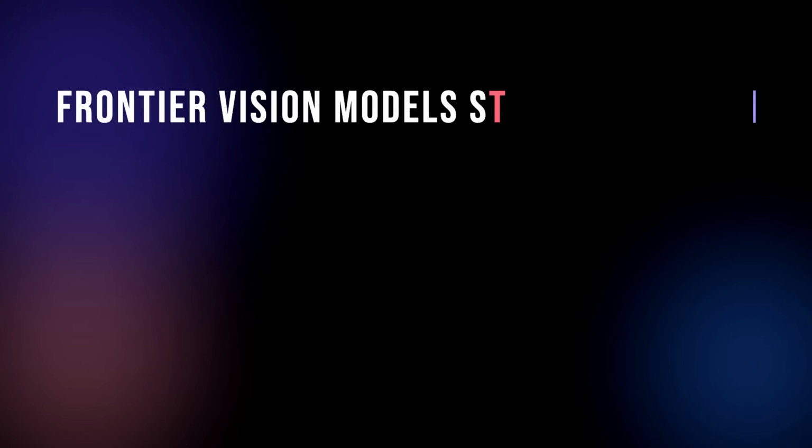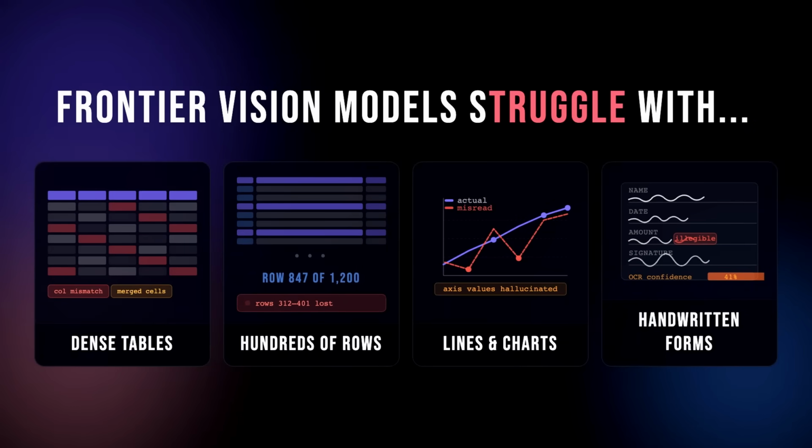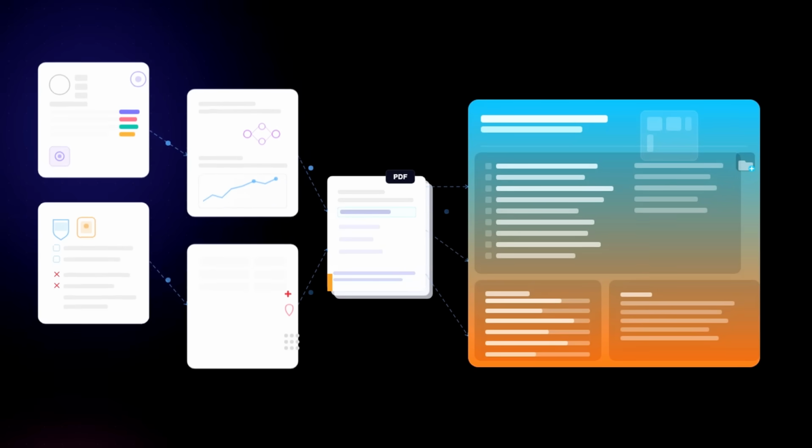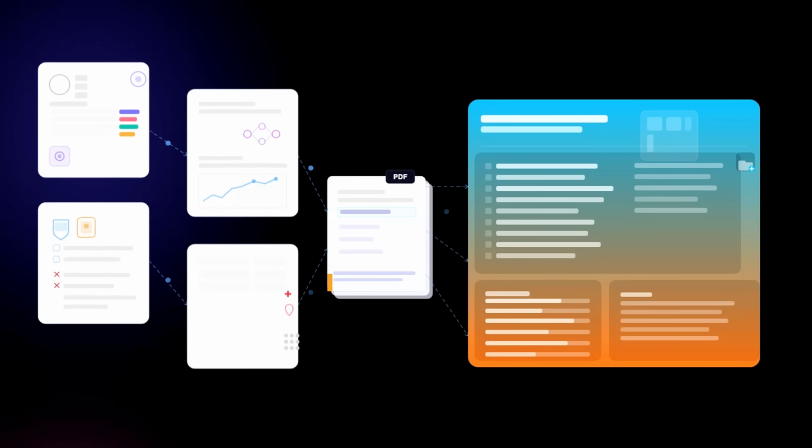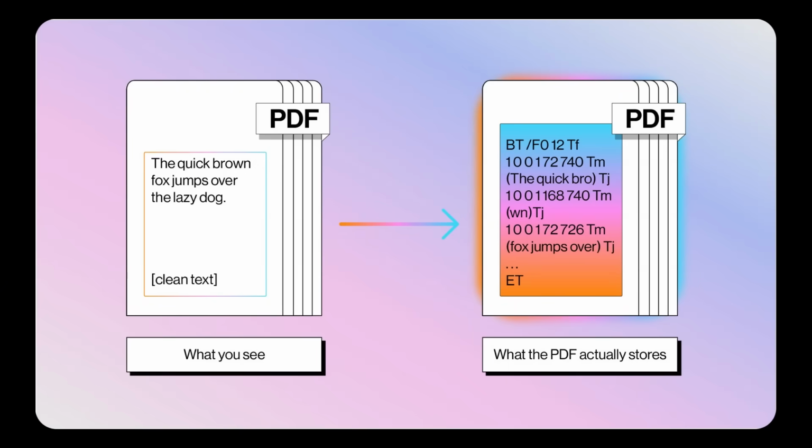Frontier vision models struggle with the long tail of stuff: dense tables, hundreds of rows and columns, line charts, not to mention things like handwritten forms and other data like that. Most production OCR stacks are processing millions of pages every month. And you just don't want to be burning expensive vision tokens on text-heavy pages that don't need vision. And often the existing tools around these kinds of OCR systems have always been really fragile. They break with layout changes, they need frequent retraining, and they often produce error rates that really cause lots of problems when you're doing something in production.